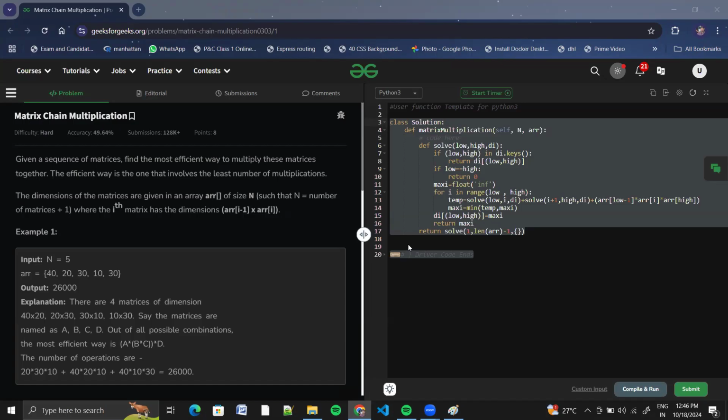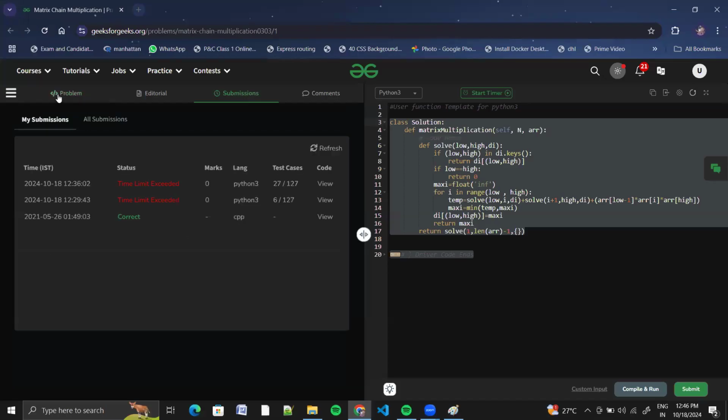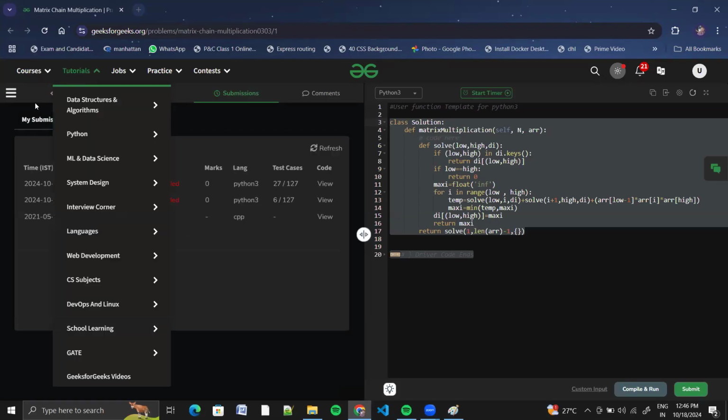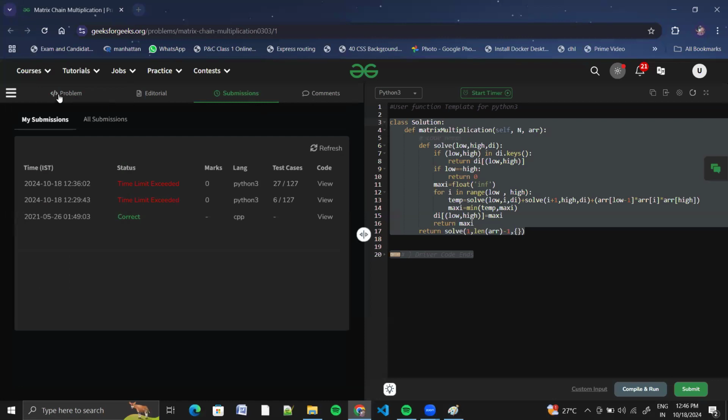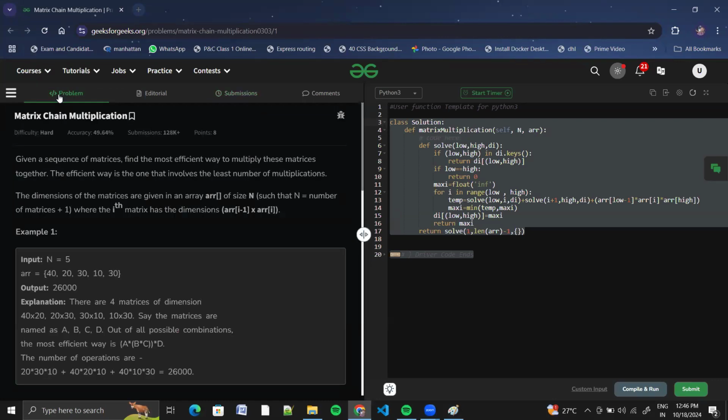In this video, this is matrix chain multiplication, and just a heads up, in this video we'll be only discussing a recursive solution for this. And in the next video, I'll come up with a 2D array based solution, which I actually have prepared, but I am not recording it in this video because first of all we need to understand the concept behind this, and the concept is very simple. The concept is very simple, but the indexing is something we need to take care of.